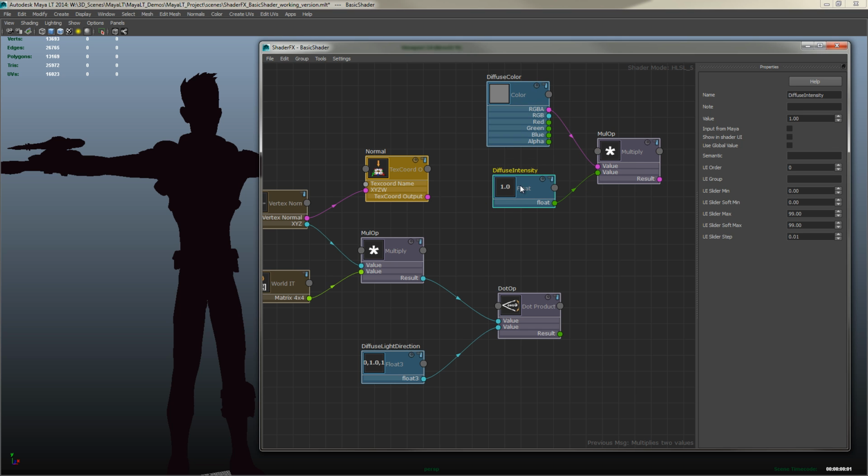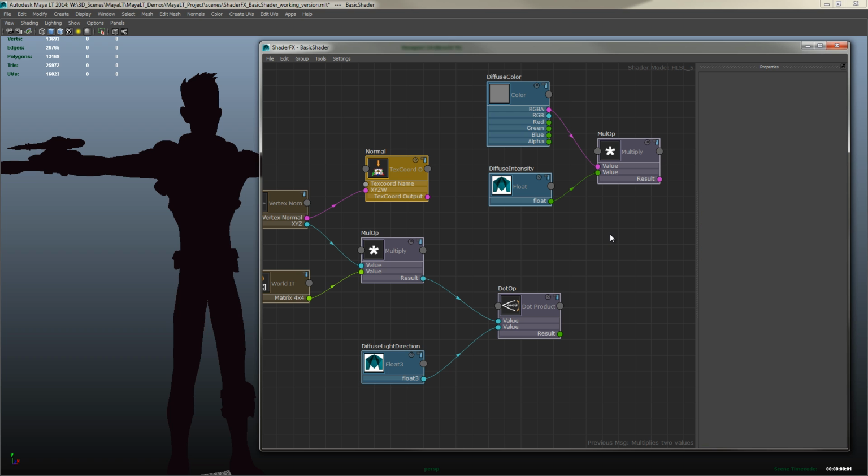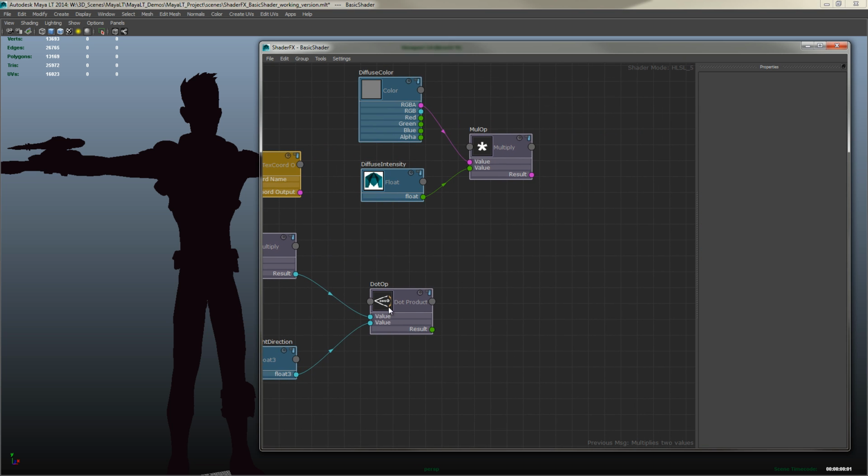And if we want to be able to access the intensity and the light direction from the Maya LT attribute panel without coming into the window, we'll just make sure that input from Maya is turned on for both of these nodes. Okay, and now we just need to actually multiply this light intensity. We're going to name this, instead of dot op, we're going to change this to light intensity. So we get a nice variable name inside of our shader.